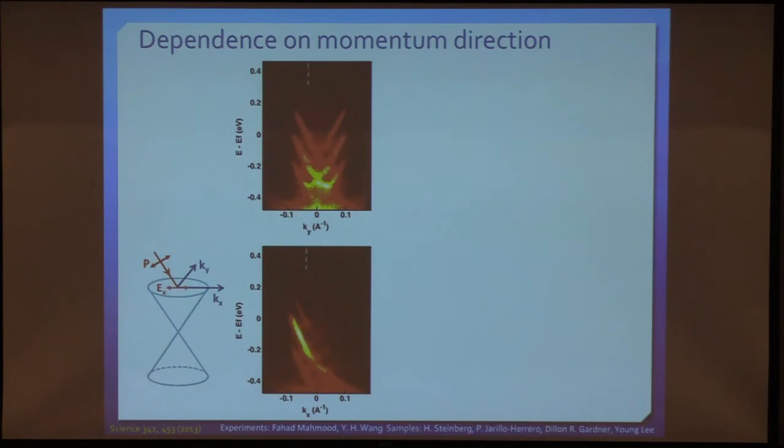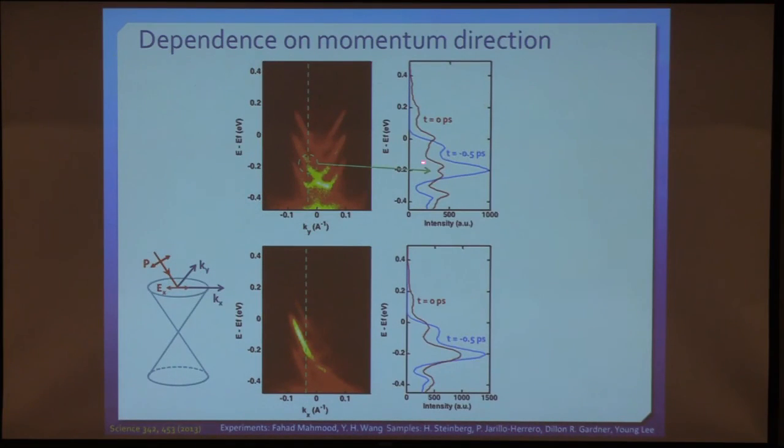Let me take a vertical cut right there. What you are looking at here is before the light comes in, a cut through this space, and after, at the peak of the light, you see this is split, as opposed to right here, which is not split. So somehow, when these bands cross each other along certain directions, you open up gaps.